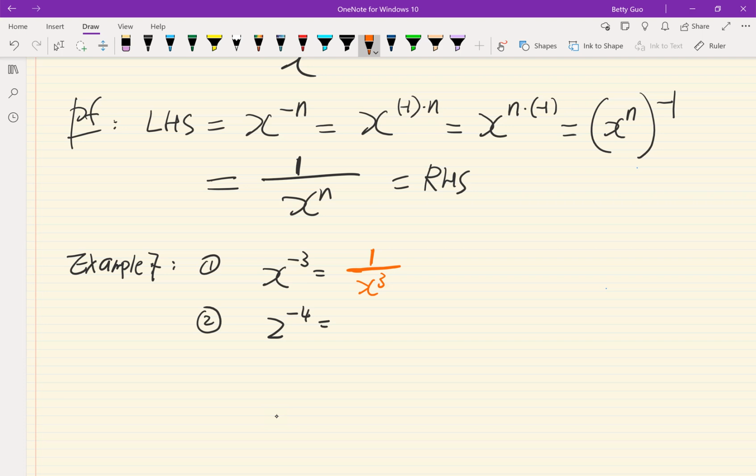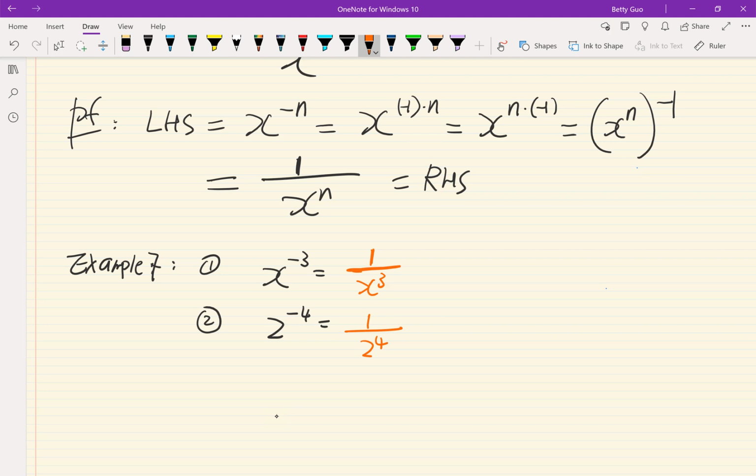Do you guys understand my English? Do you see what I'm talking about? Reciprocal. So that is 1 over 2 to the power of 4, right? The negative sign in front of 4 disappears because we used it already. That is equivalent to taking the reciprocal, so we have a reciprocal of 2 to the power of 4.